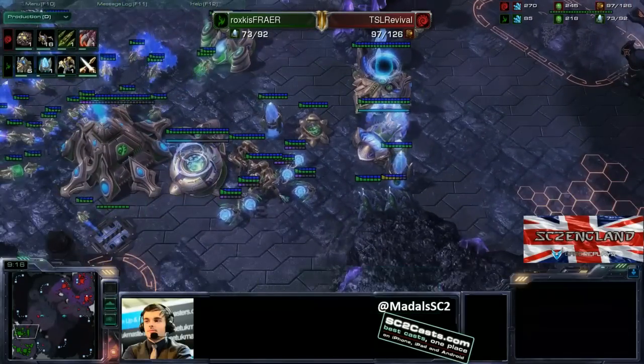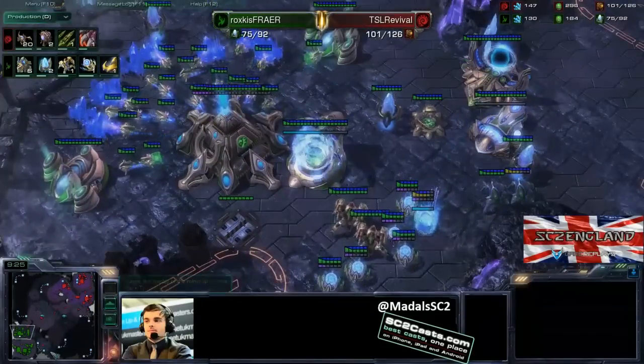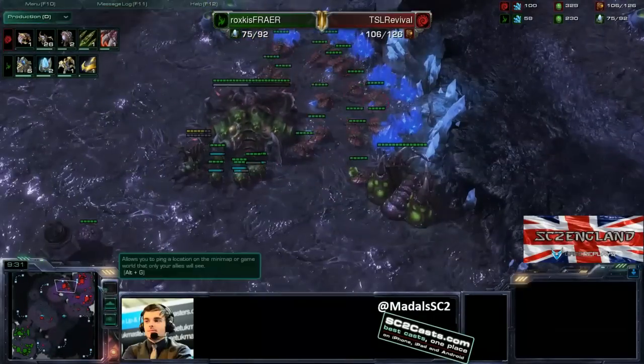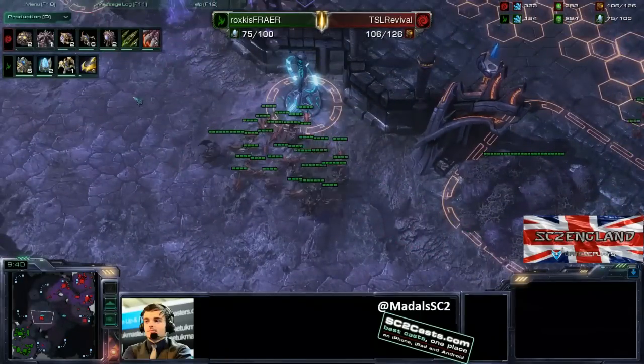We do have the third Immortal on its way down, a good number of sentries as well. With the additional gateways being added on here, this is definitely a 2-base all-in. There's very little room to expand for Fraer out of this, but as we can see from Revival, he's pumping out an awful lot of units. He's already down to the 6 Roaches and 41 Zerglings, with 16 more Zerglings en route.